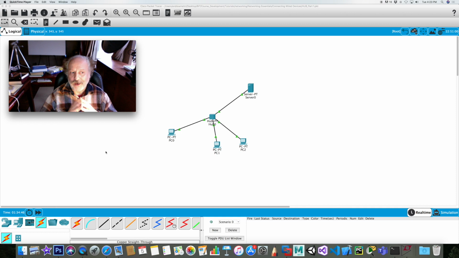Your exercise will be when you have to do an HTTP, basically running an HTTP application using TCP as your connection. It's going to be a connection-oriented connection between you and the server, or the PC and the server.